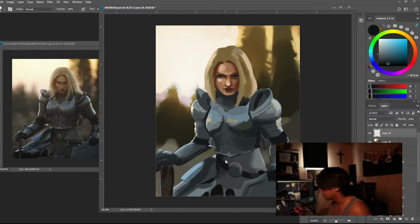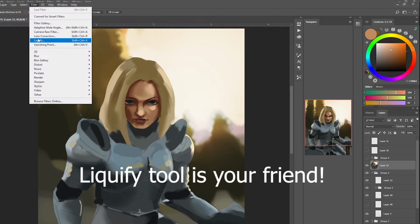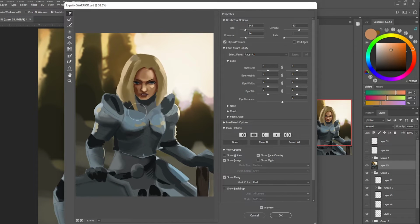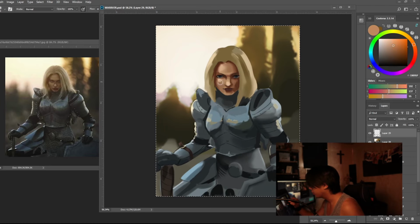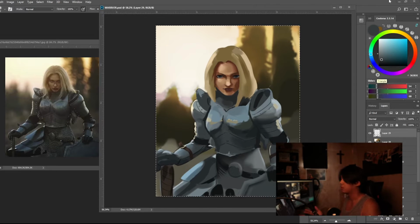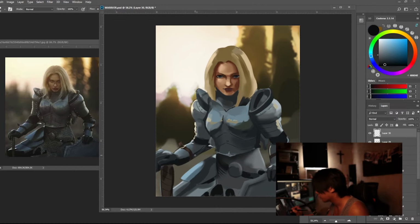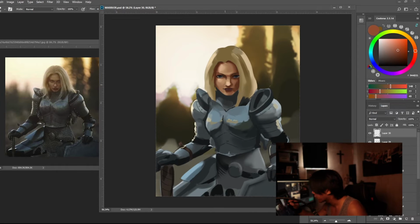Number 4, in Photoshop there's a tool called the Liquify Tool. Liquify Tool is your best friend, for the main reason that when you flip your canvas and you see these errors, instead of erasing them and redrawing them, you can sometimes just use Liquify. If it's not too great of an error, you can use Liquify a few times to move the parts of your subject that seem to be a bit off. If it's a bit lower, you can just move it up a bit with the Liquify tool. So the Liquify tool is really helpful, and I'd highly recommend using it more than you think.